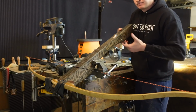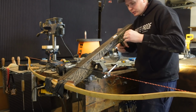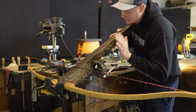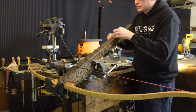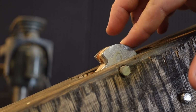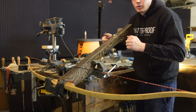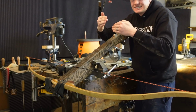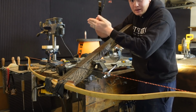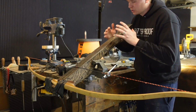I use two hands there. I probably need to be able to use one, and I can, but I pull it real hard. So I'm sure there's multiple different methods to making the trigger system easier to pull. And I think one of those is, if you can see right here, I have it about 1/2 inch thick on that trigger system. And if that was less, I'm sure it'd be easier to pull because I don't have to, I don't know the exact terminology, but I don't have to pull as much of that material away and down, so it's all just one big jerk, and I'm sure there's a smoother way to do it.